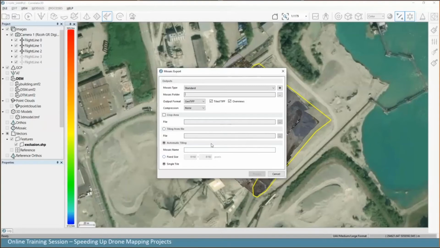So that's one way you can quickly deliver smaller tiles and manage larger mosaics as an output. And it's also easier if you want to do your QC in the GIS software at the end. It's easier to manage smaller sizes.